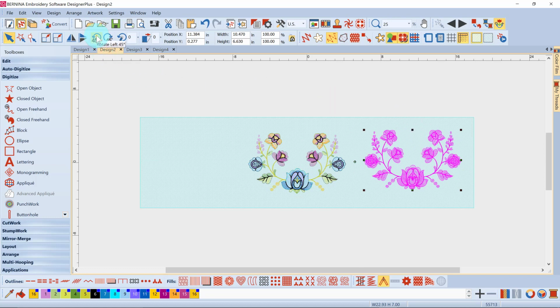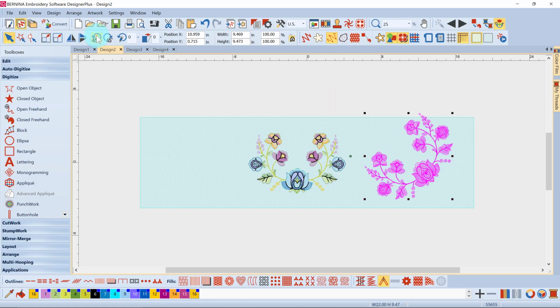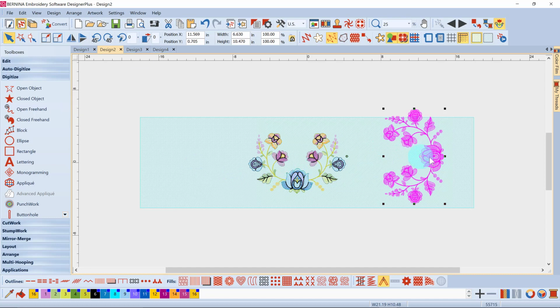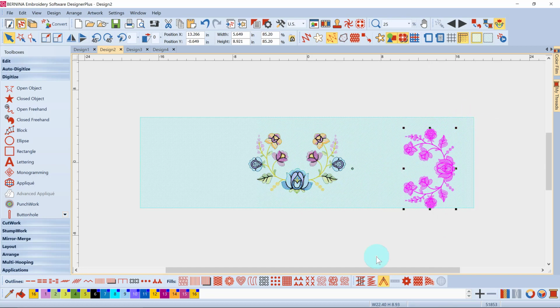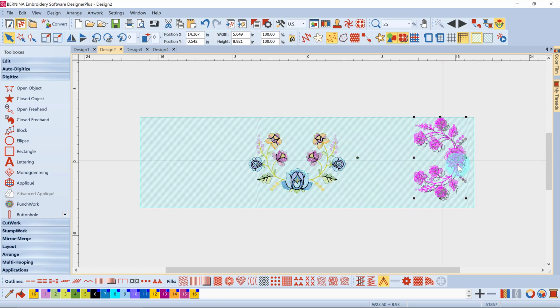and because I can, I'm going to click rotate left twice, 45 degrees. I'm going to bring this over here like so. That's still looking a little bit big to me, so I'm going to bring this down just a tad. That's going to look better. We'll place it kind of where it's going to be.